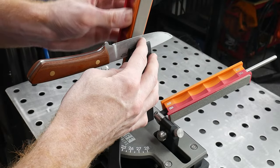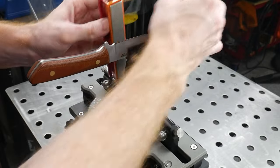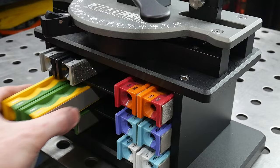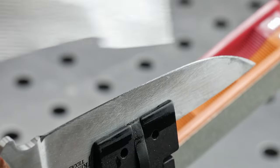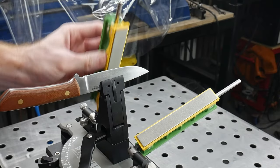Then I'll make some alternating passes to smooth out the grit scratches and make sure that I have an even bevel. At this point, I'll also verify visually that I have a burr. This burr will be reduced in size as you work up the grits. In between each grit, I spray down the blade with some alcohol and wipe it to remove any grit that has been left behind on the blade. This prevents my higher grit stones from being contaminated with the left behind grit of a lower grit stone.